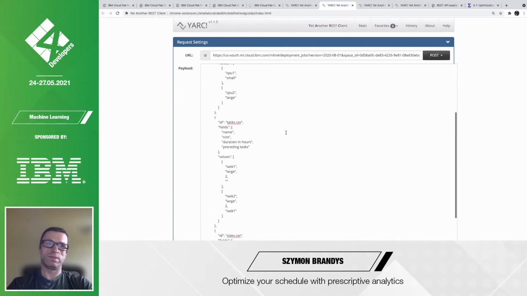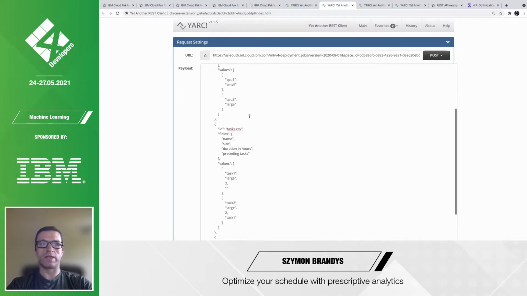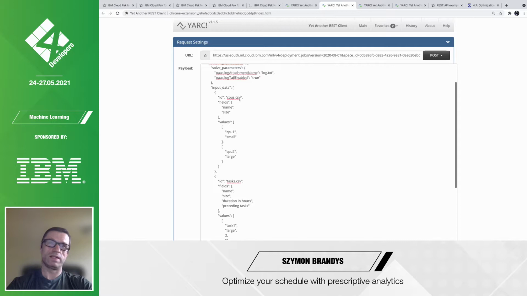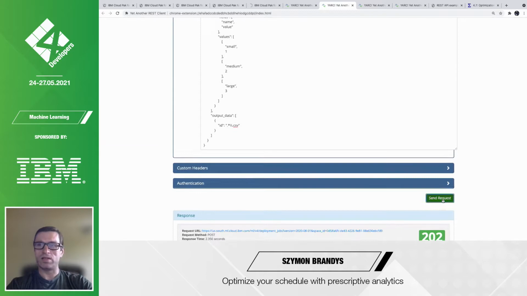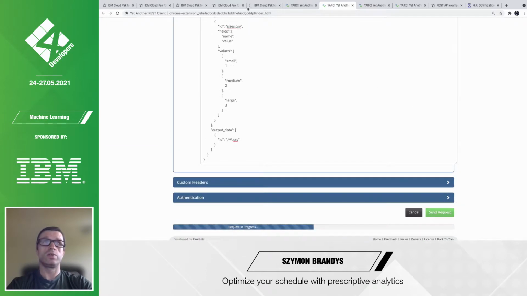We can pass some payload, and this payload is a JSON representation of the CSV tables that you saw when I was building the model. So you can put whatever you want here. So in your application you can send some data, and it starts the job, I hope.